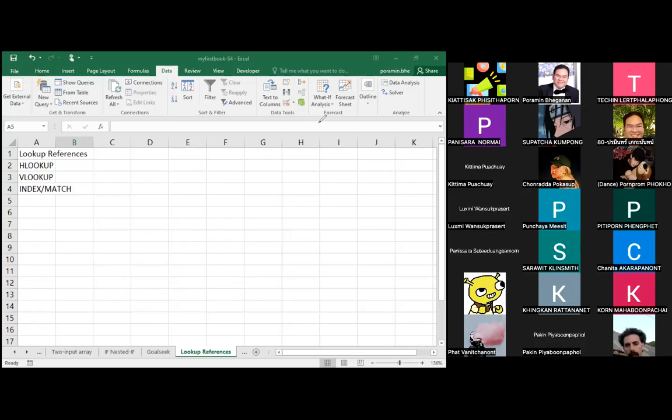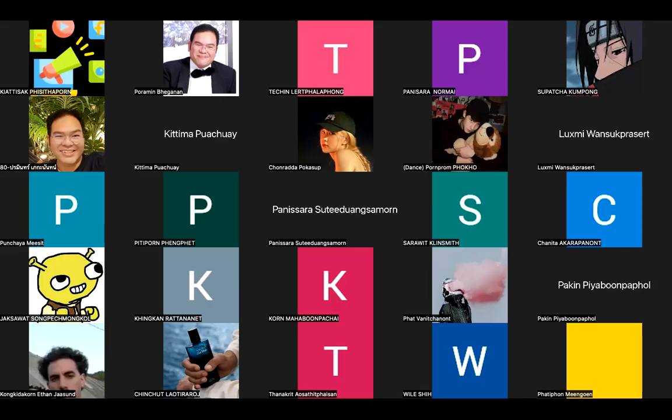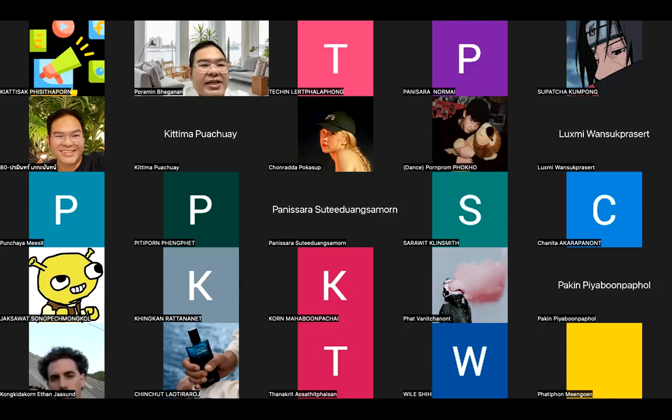Can somebody tell me? Okay, let me stop sharing first. Have you ever seen something like that when you go to the supermarket? Have you ever seen some strange products hang next to the shelf where you want to buy something else? For example, why don't you see soft drinks next to the cashier?